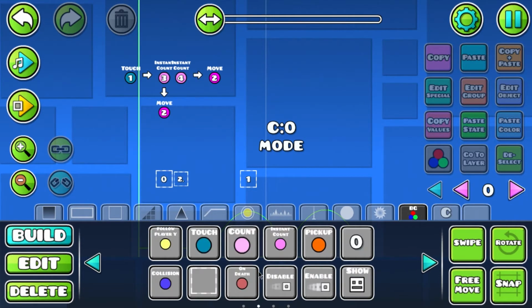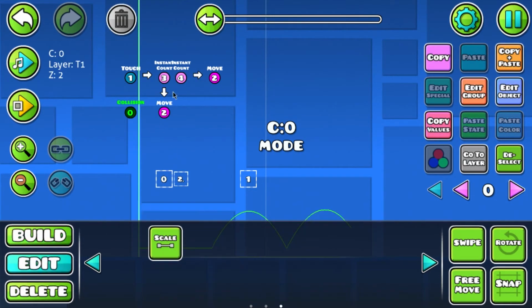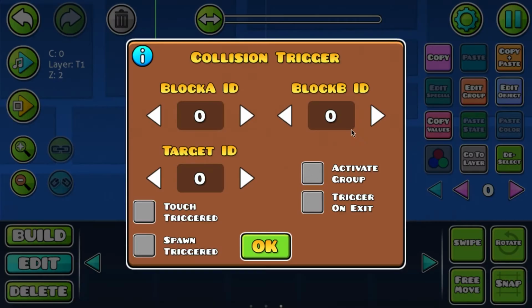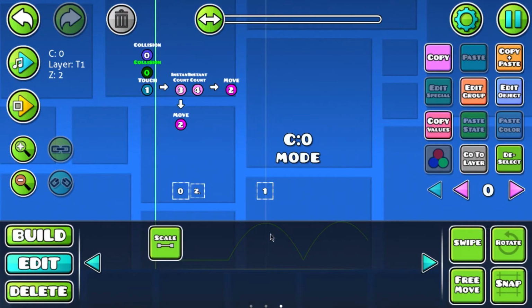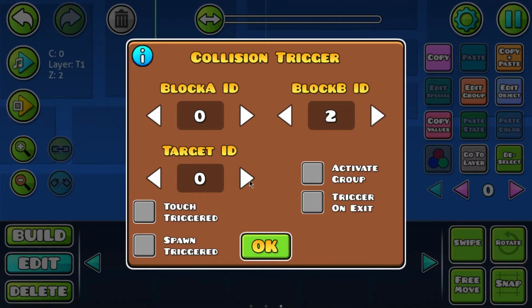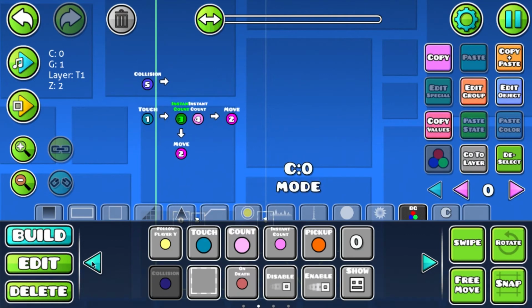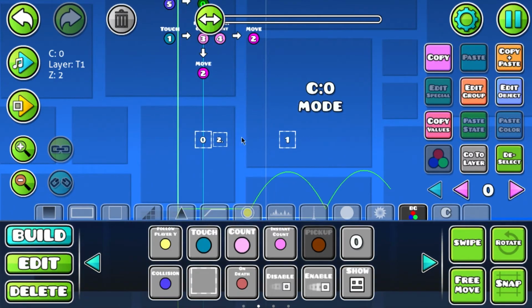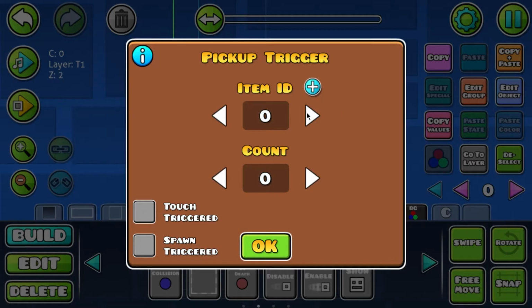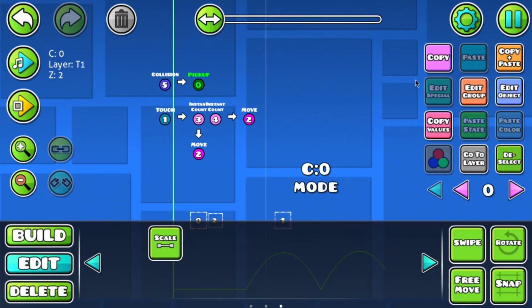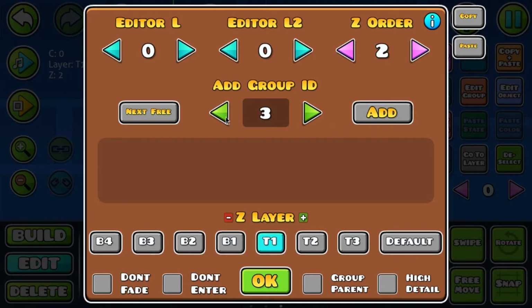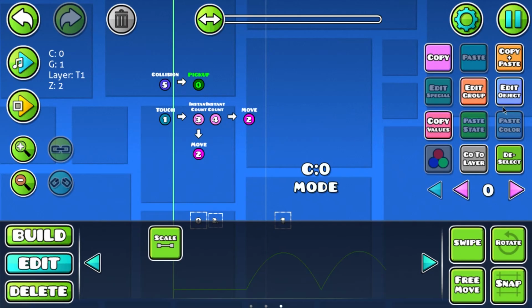So let's do that. Let's use collision triggers. So for 0 and 1, or no, 0 and 2, we're going to turn 5 on, and 5, that's when these two collide, will change mode to 1, or technically by 1, but since we know it's at 0, we can just change it by 1, so it will be at 1.